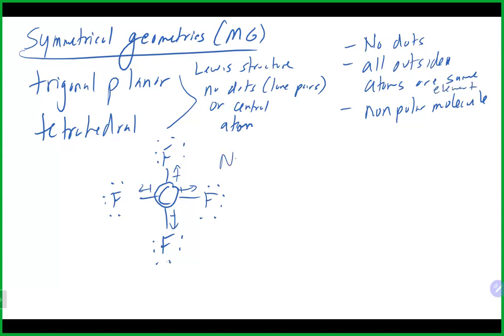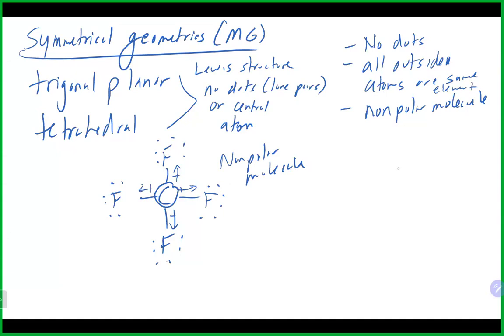This is going to be a nonpolar molecule. Again, because what's going to happen is basically each of those fluorines are going to end up in a corner of the tetrahedral. So again, go back to the rope example. You got everybody equal and opposite of each other pulling on the rope, and they're all just going to cancel each other out, right? So we got 4 people and a rope kind of attached to each other, and everybody kind of pulls equal and opposite. The rope is not going to go anywhere. They're going to cancel each other out.